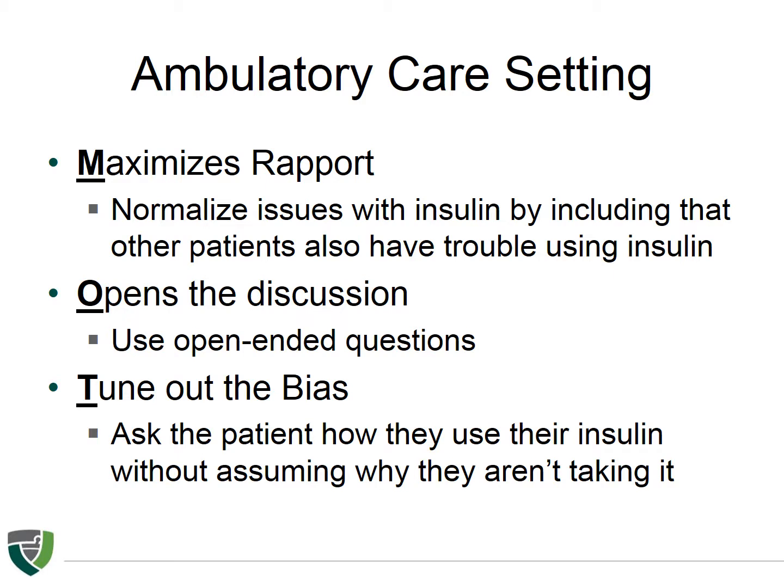This is important because if the patient is made to feel bad about being non-adherent, it can break the alliance that the patient and the pharmacist may have, and it can destroy the trust that the patient has for the pharmacist, and they may be less likely to come to you for issues in the future.